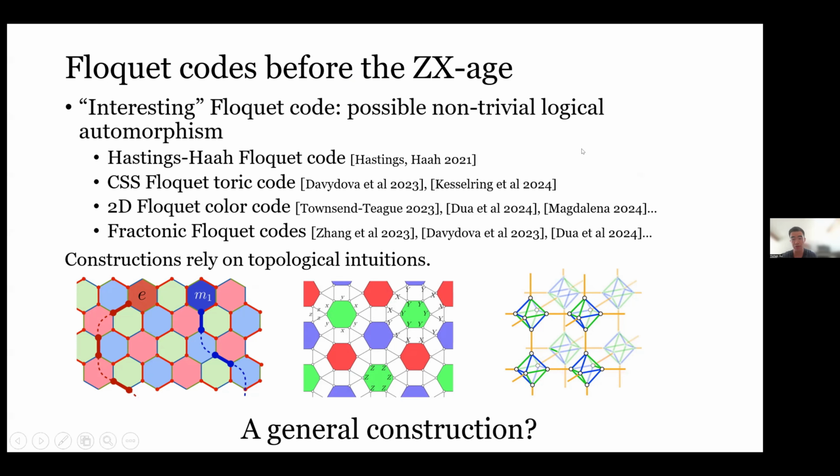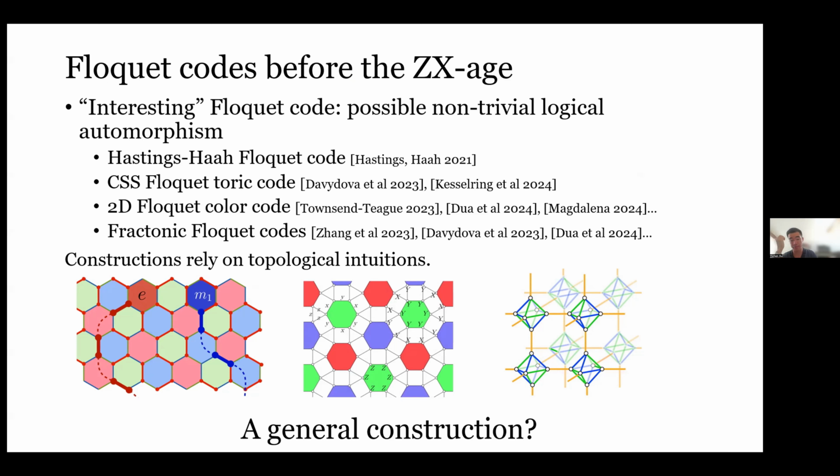But a huge limitation of these works is that they rely heavily on the topological nature of the code. By that I mean the excitations, or the syndromes, of these codes are topological. They are anyons of a topological order, so there is a lot of intuition that you can use from there. But for a general quantum LDPC code, maybe you don't have that strong sense of what the physics actually is, right? What are the anyons? How do they braid? We don't necessarily know.